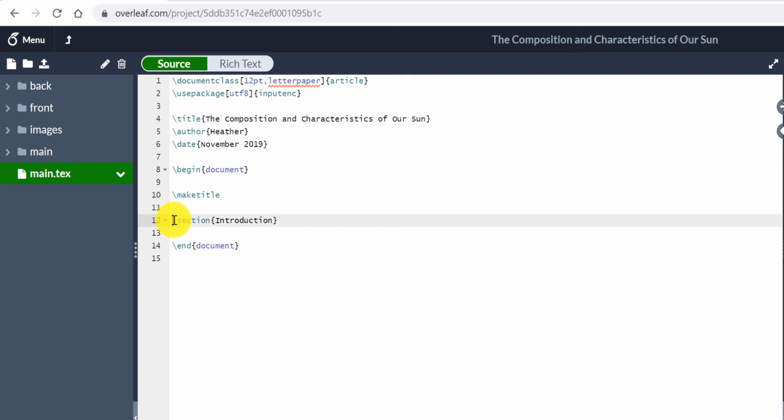Now, it defaulted to a section called Introduction. And what we're going to do, though, just so I can show you how to organize a document in a way that it's easier to find things. Now, the example document we're using is not very long, so technically we could just use this one file and put everything in here. But I'm going to show you how to separate it out.